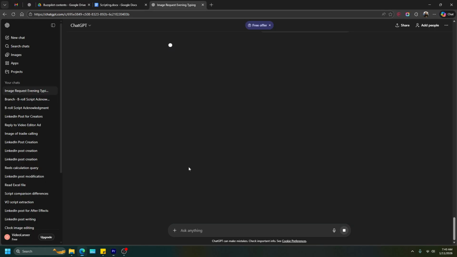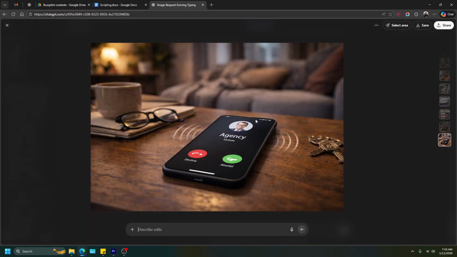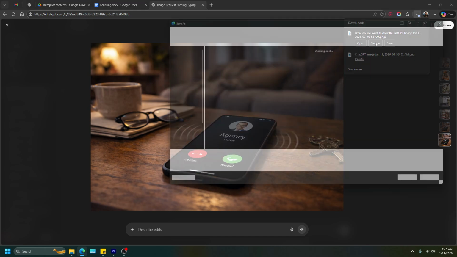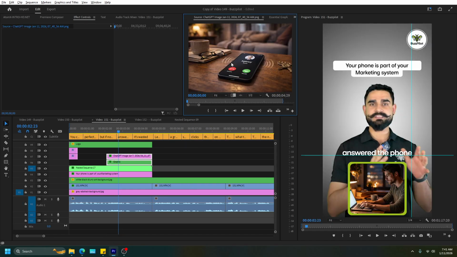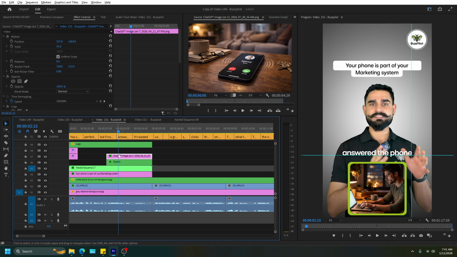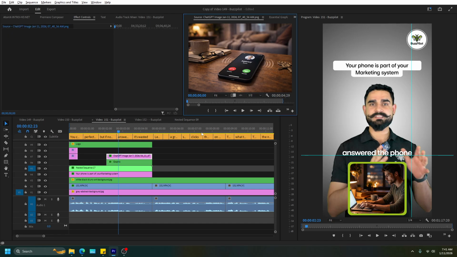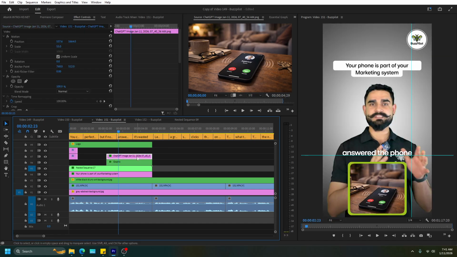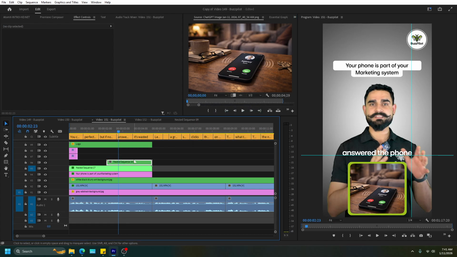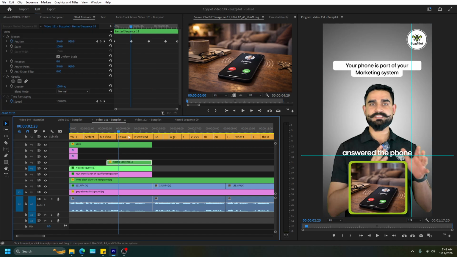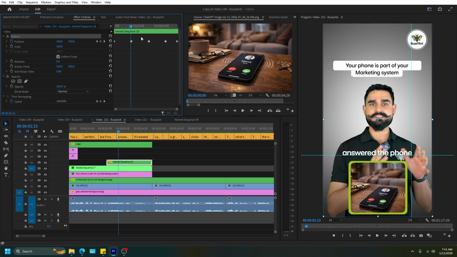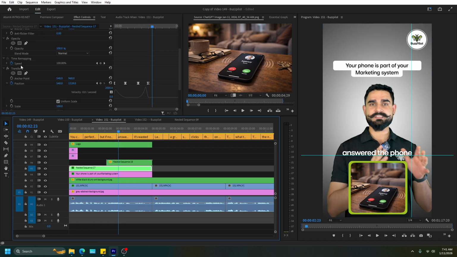But before that, we need to replace the image. This is the one. We'll download it, save it. After saving, I will go and take it to source. After going to source, just select the one that you want to replace and press Alt on your keyboard, and then drag it and bring it like this. It will change here. Again, you can use the keyframes that we have here. This is for wiggle. Whatever you are seeing here is wiggle, and then we have the transform effect.